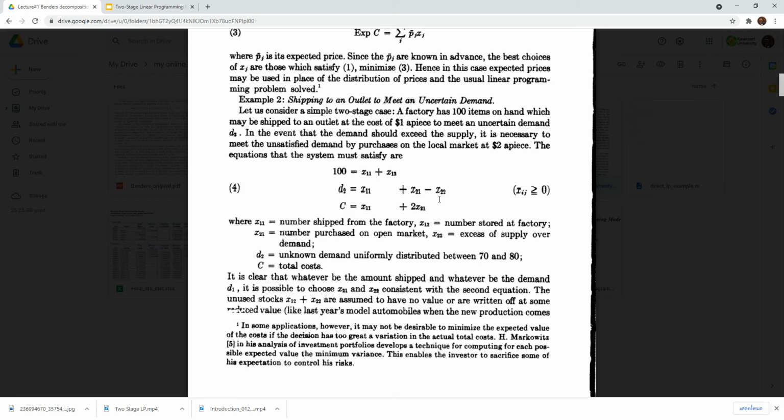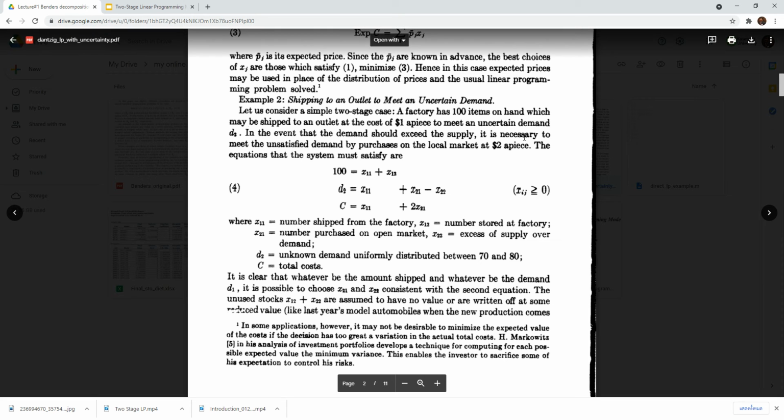Let me hint you a little bit that x sub 2 1 and x sub 2 2 is like u minus v here. Okay, that is the matrix form that we showed previously. D sub 2 is the amount of demand that the customer wants, which we don't know. This is according to the problem: uncertain demand D sub 2.